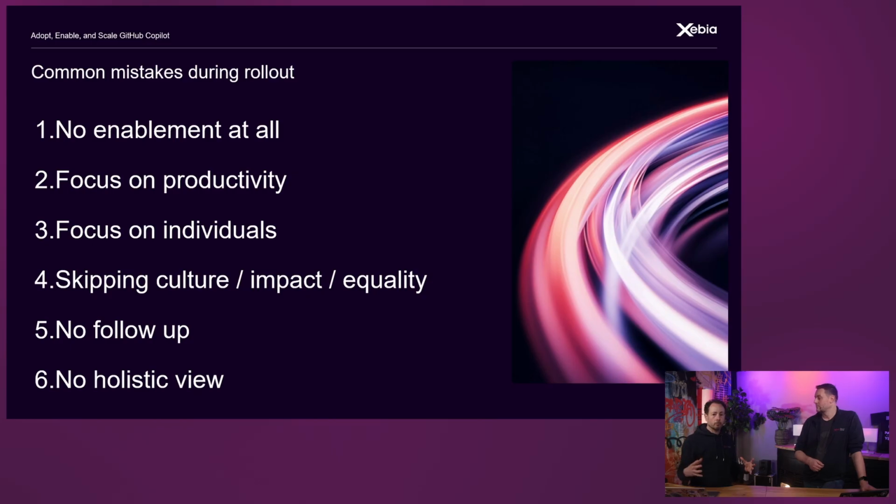Yeah, and then there's the focus on productivity, right? So everybody is focusing on how much productivity can I gain by giving Copilot licenses to people. And I think, and we'll go over that later on, about what part of the productivity is actually focused on coding. And there is so much more you do as a developer apart from actually writing code, outputting lines. And then the question is, how do you measure productivity, right? That's been an ongoing discussion for decades now in our industry.